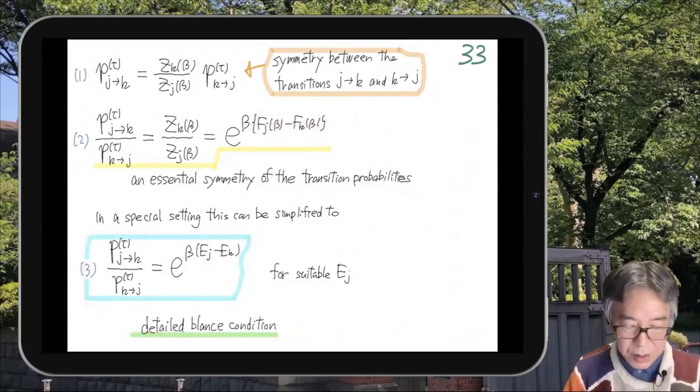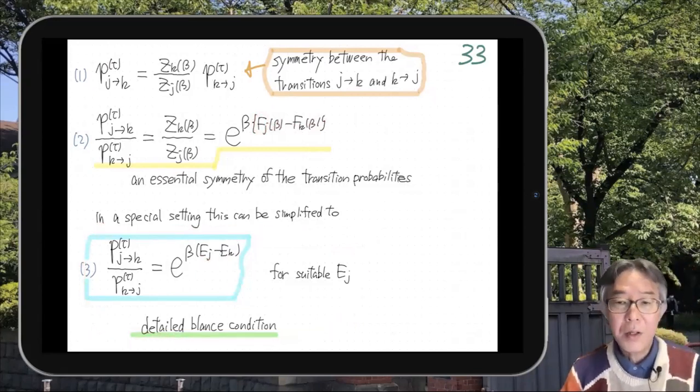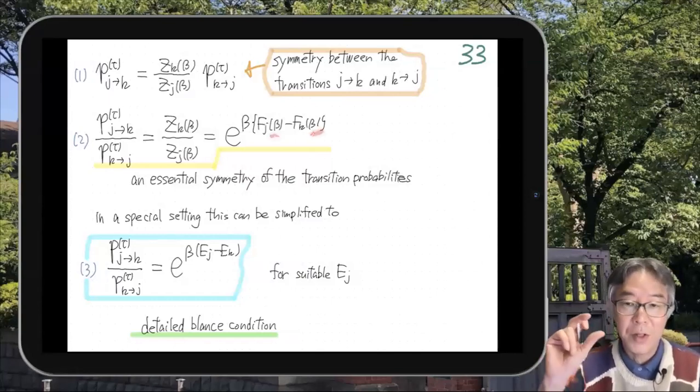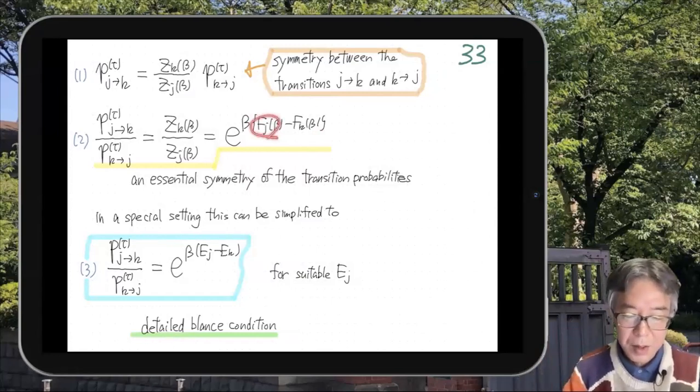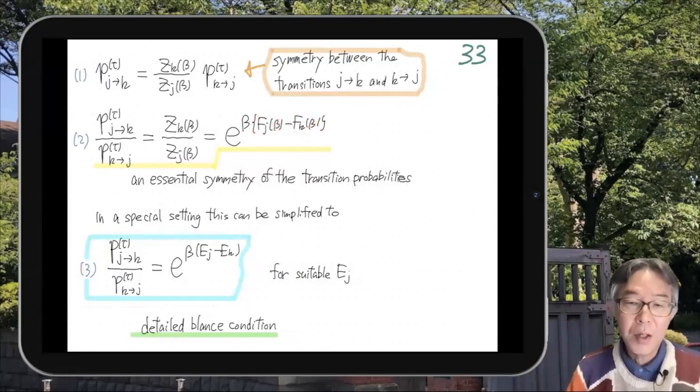So when this kind of simplification is justified, well, I think there are many different reasons. For example, there are cases where we are interested in a very small range of beta, and within this very small range, the beta dependence of F can be neglected. In that case, we just neglect the beta dependence and write it in this way. That is okay. But there are different ways of justifying this.